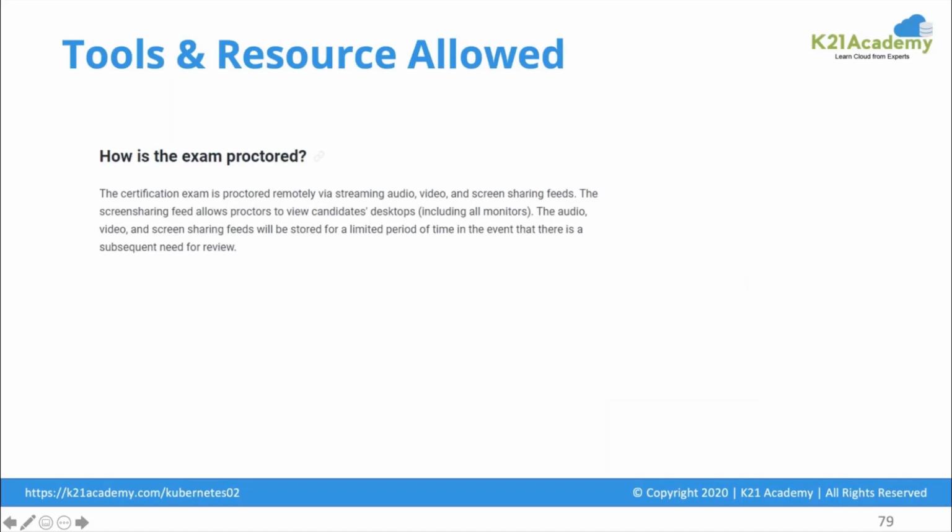The exam would be proctored. You need to have a video camera fitted, proper audio, and you need to share your screen. You can access only Google Chrome. They expect you to have Chrome, and no other web browser can be used. They would test your settings; they have a link so that they can test your laptop, and if everything is working, they'll give you a green tick.